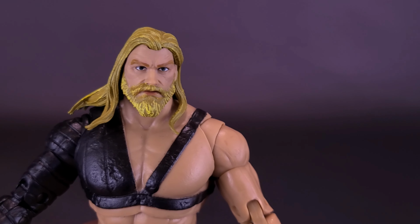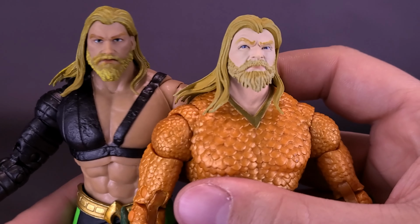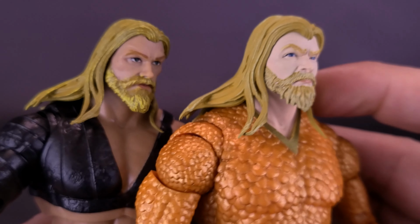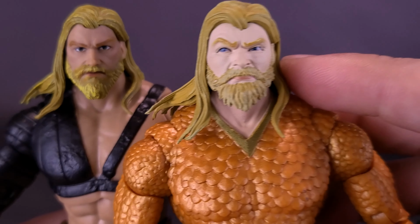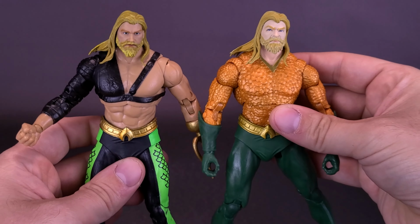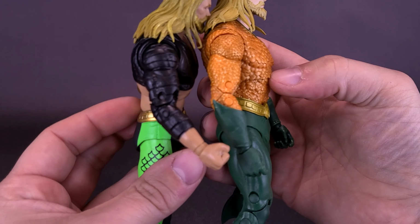If comparing it, for example, to, let's bring in maybe like the Endless Winter version of Aquaman. Comparing, though, the two, I think this Aquaman has probably the better looking blonde, at least on the front of his face. Granted, though, his face was way too pale. I even mentioned that in the review of him. But of course, that gives us more classic looking Aquaman of a very much similar style of build, too, when you're looking at the two.